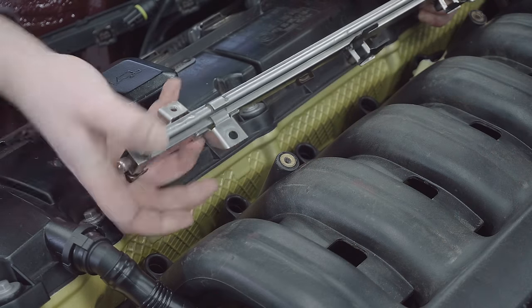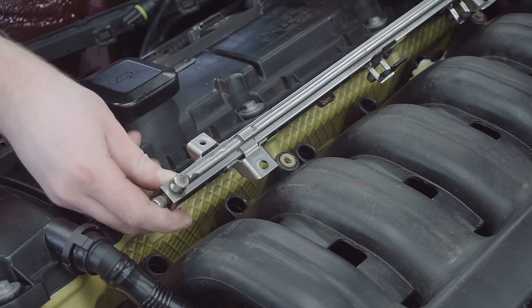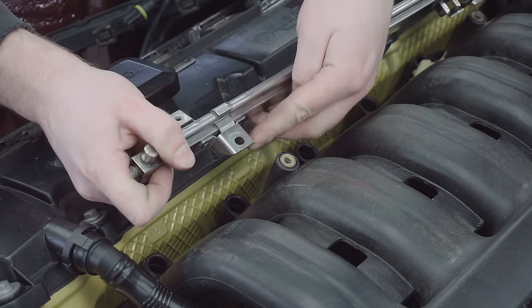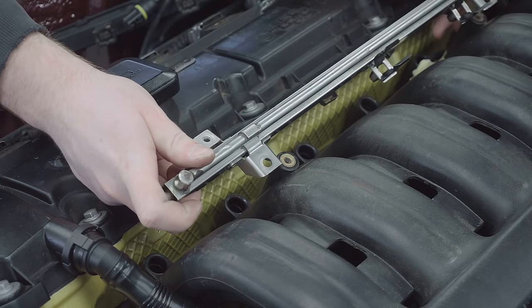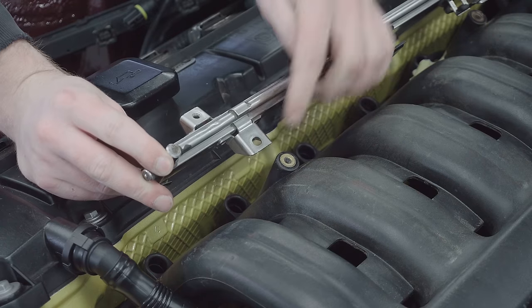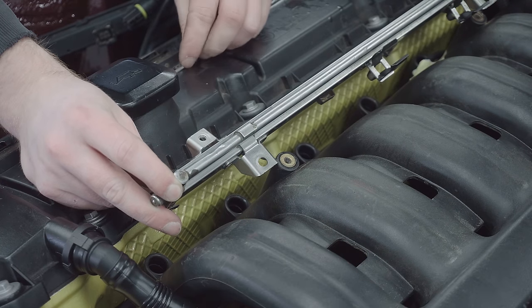These adapters will correct the offset of the screws, but there's another problem, unfortunately. This fuel rail, the way these tabs are designed, means it clashes with the towers, so you can never actually get them lined up correctly. So what I need to do is trim off a bit of the metal so that it will butt up nicely and sit in the correct place with these towers here. So I'm going to have to pull this back out, trim it with an angle grinder just here on both sides, and then hopefully we can put it back on with our adapters and it'll fit perfect.